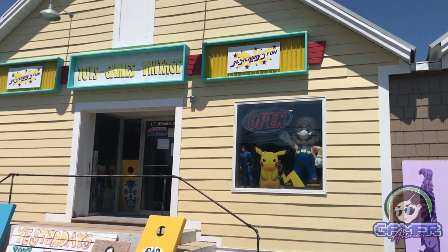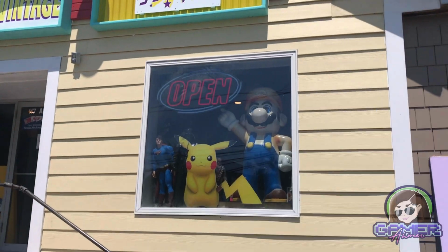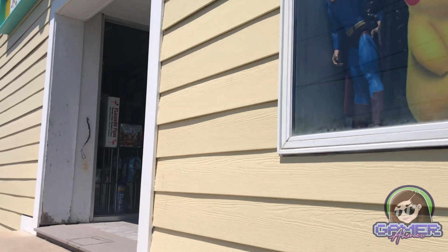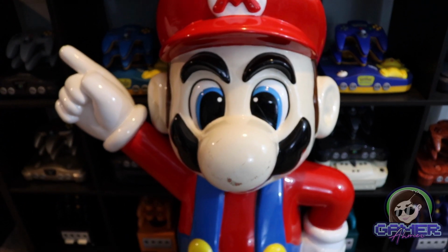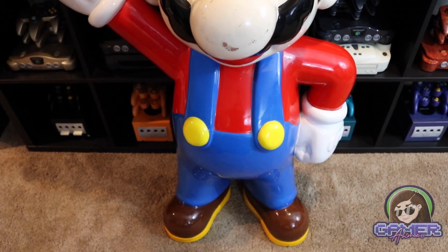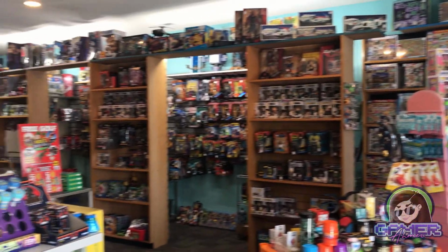They have so much stuff kind of jam-packed, and of course when I was walking up to the front window and the front door, I see Mario in the window. Now he was a little bit sun-faded, but if you guys remember a video that I've done previously on that life-size Mario statue that I picked up for a buddy of mine, that thing was just so awesome. It definitely brought back a lot of memories, just seeing that right in the window. It was for sale. It was a few thousand dollars, so I did not pick up that, unfortunately, but I saw tons of amazing items inside of the location.